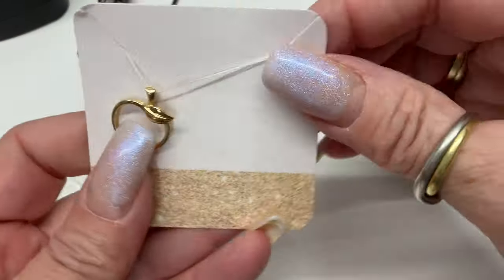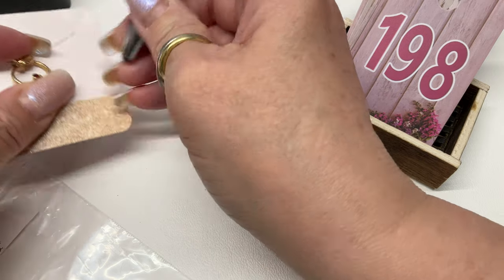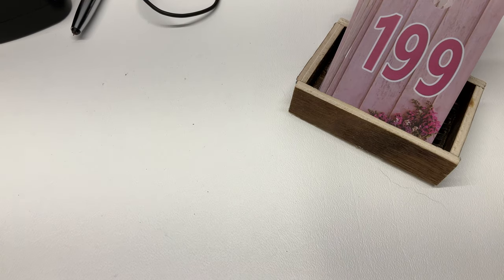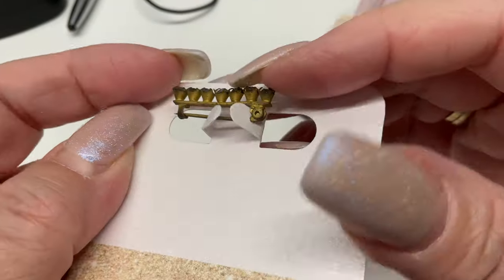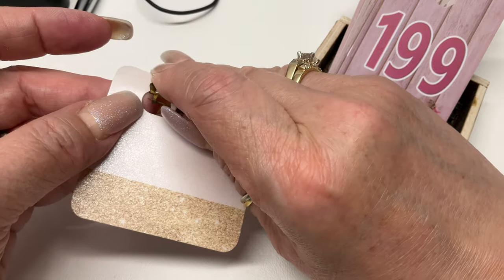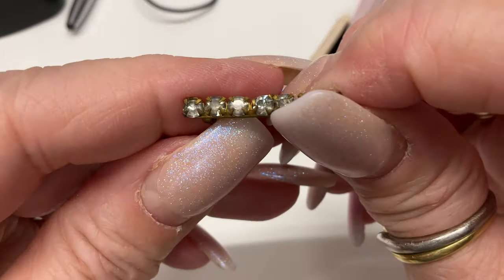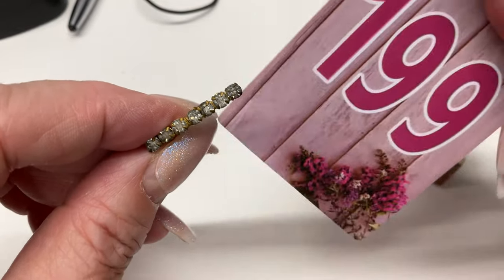We have this little pendant — I think that's acrylic, a rhinestone. Three dollars. This oldie vintage pin — it's a little bar pin with a c-clasp, about an inch. Three dollars. And this one is signed Avon — silver tone little bracelet with some pitting. I'm going to ask a dollar so you know what you're getting. The worst thing ever is to open a package and be disappointed.